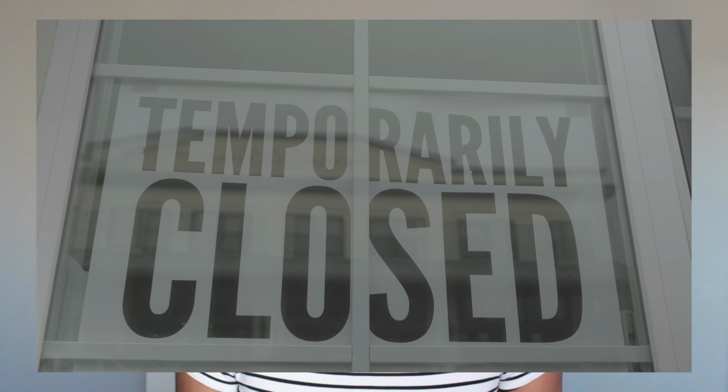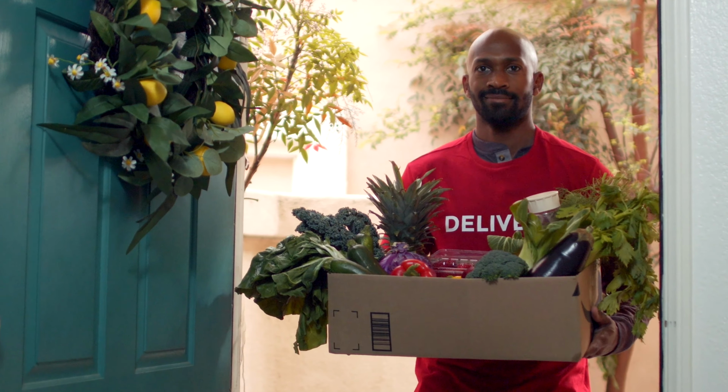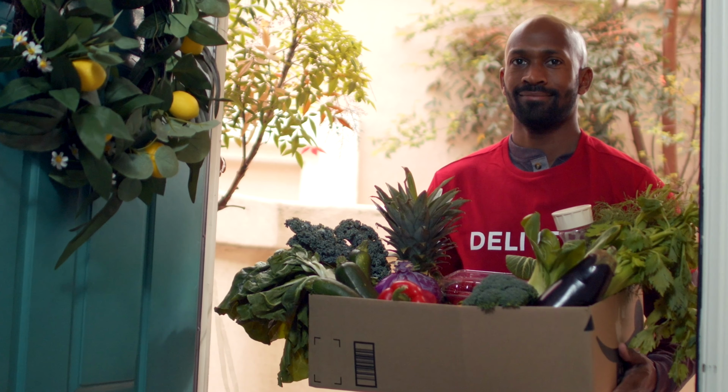So what a lot of people did was used Amazon for their everything store because all the other stores were closed, and they kind of fell into this Amazon trap because it's so easy to buy everything on Amazon because Amazon has everything. Amazon even has groceries now, so you can order groceries, get them sent to your house, and do it on Amazon. But don't let Amazon be its own line item in your budget.